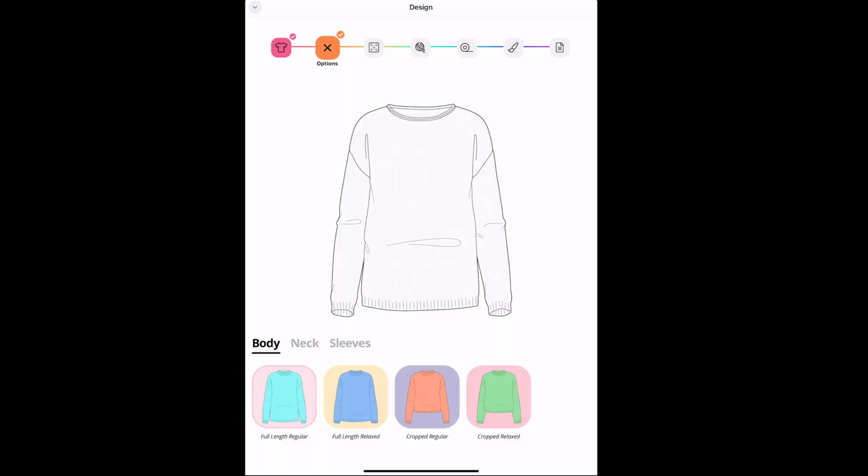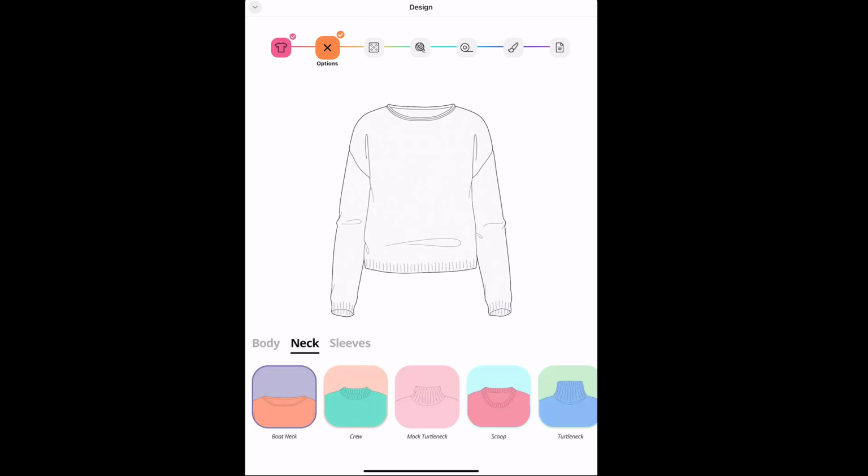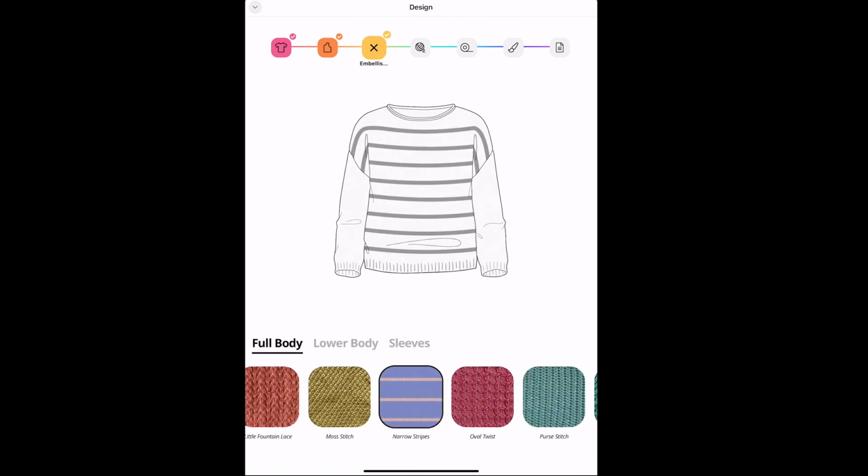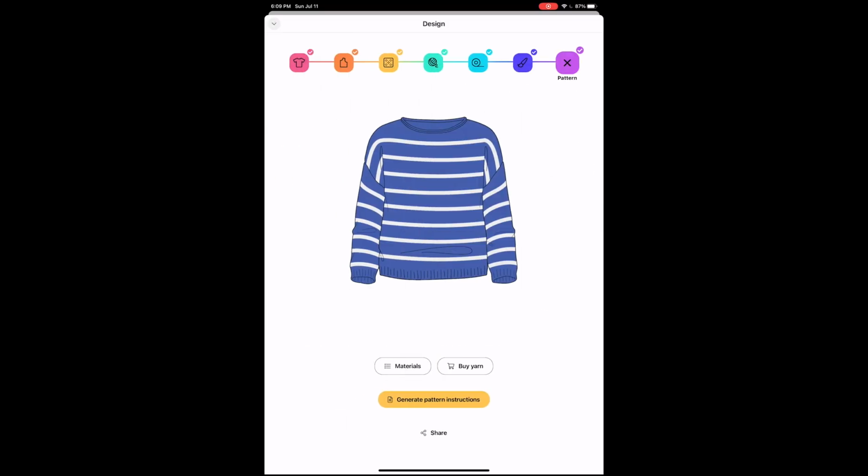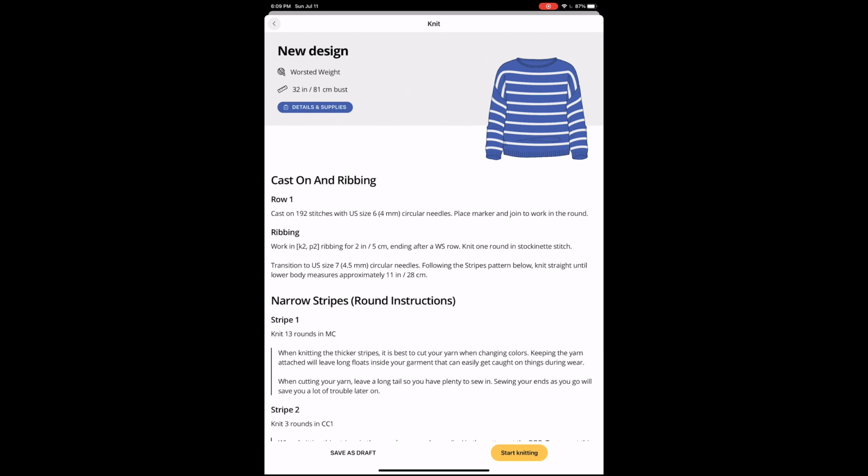So here we go. This is what I did. I chose the drop shoulder sweater with stripes down the body, thin stripes, because you can choose any size that you want. I decided to actually size down, going by the measurements of the finished sweater, because I wanted it to be more of a fitted sweater and not so much a slouchy one. The only change I really did to this pattern is that I skipped the ribbing because I wanted it to be completely stockinette, and so that was a very simple change. I just skipped that and went right into the pattern. Everything else was pretty much the same. So if you wanted to knit this, all you have to do is download the Bellish app and then select the same settings that I just showed you, and you would have the same sweater.